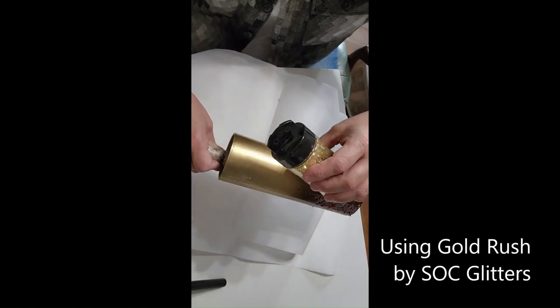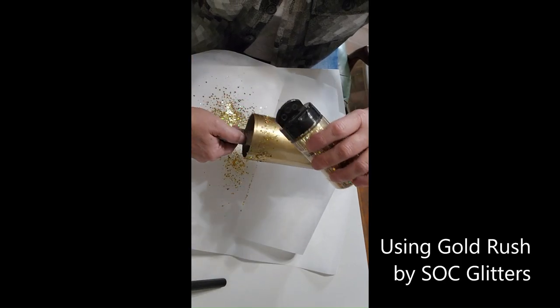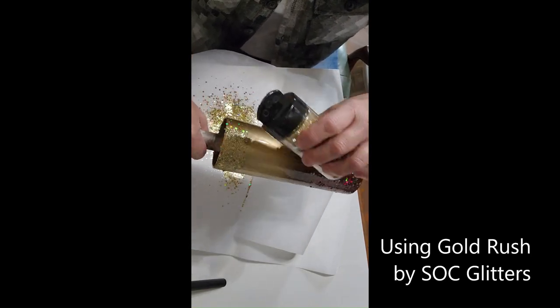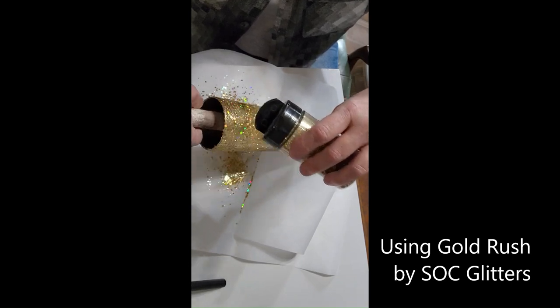It's called Steve by PCG, Pop Culture Glitter. Here I'm applying Gold Rush, and it's a chunky mix as well.